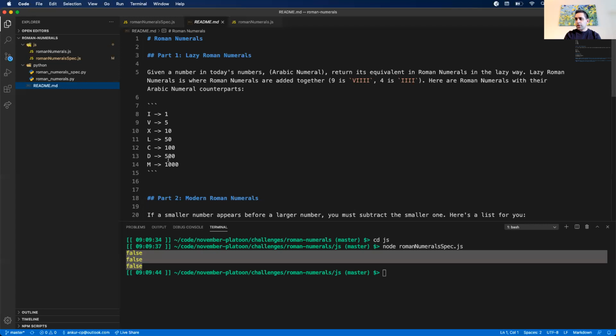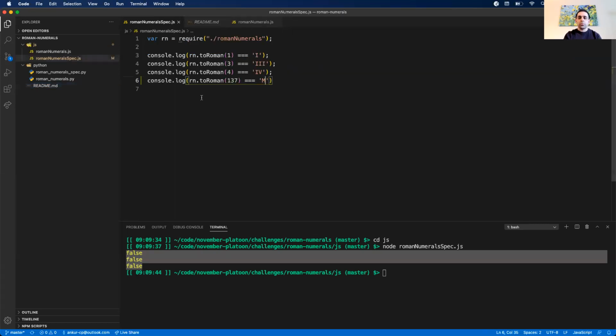All right, yeah, M is 1,000. That's what I want: C. Again, this is the lazy Roman numerals way, so let me make that 34. C, XXX, and I. So the lazy Roman numerals way doesn't use the subtracting method for numerals. So I believe this output should be CXXX, I.